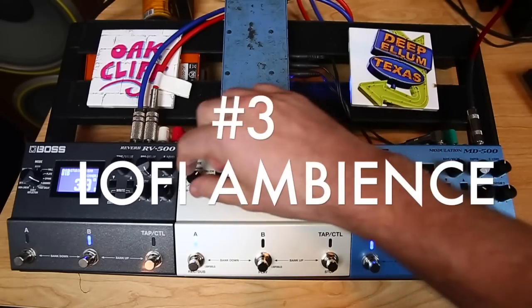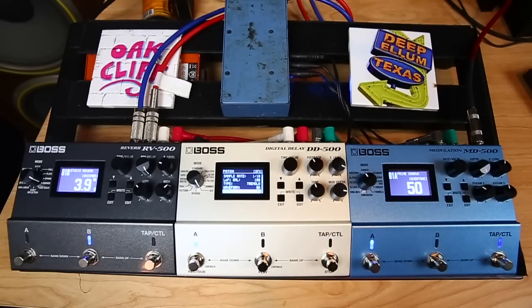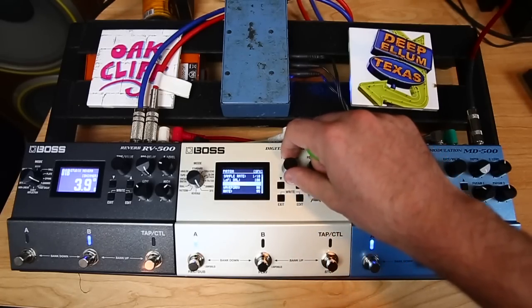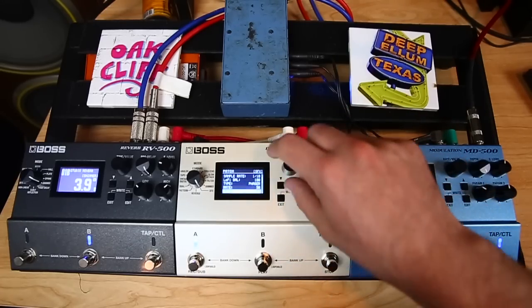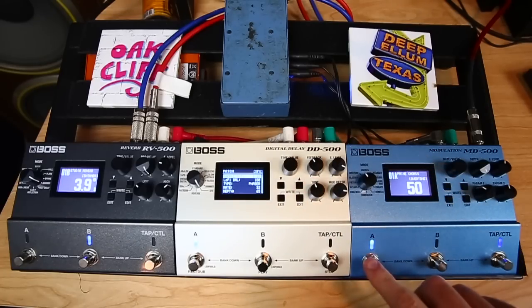Another thing we do with the delay is use the sound effects delay. If you hit the edit button and go into the edit menu, you can see that you've got a bunch of cool parameters to tweak. For example, we've obviously got the waveform, which we can set, or the type as either a tremolo or a phaser. I'm going to set it to a phaser, and then we can adjust the depth. Let's crank the depth on that and turn the rate down. And then we can also adjust the sample rate, which is pretty cool. So let's turn these two off and just have a listen to what this sound effects delay does.